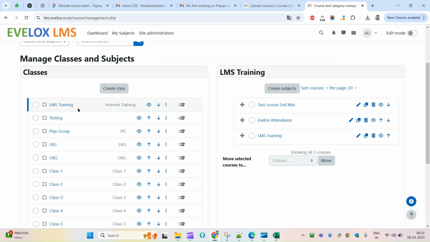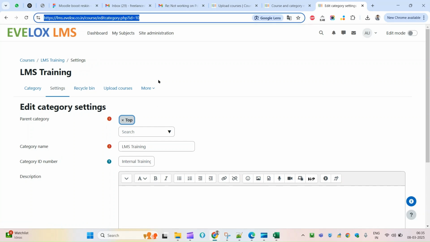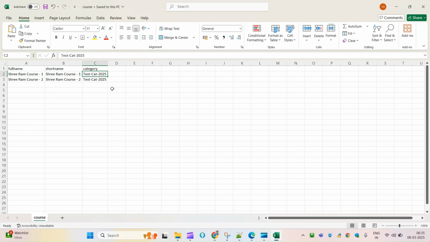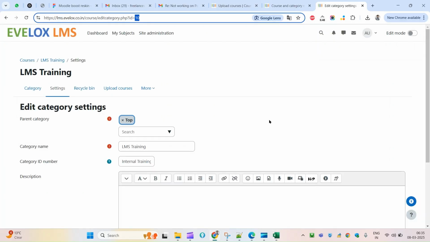So if I come here and I have to add it within this category, I can see this is category ID 10. Yeah, on top I see the category ID 10. If I come into this one, you see the 10 one is the element training. Got it? So here I think I would have to input the number. So I have to add the number here. Got it? So now I have saved this one.